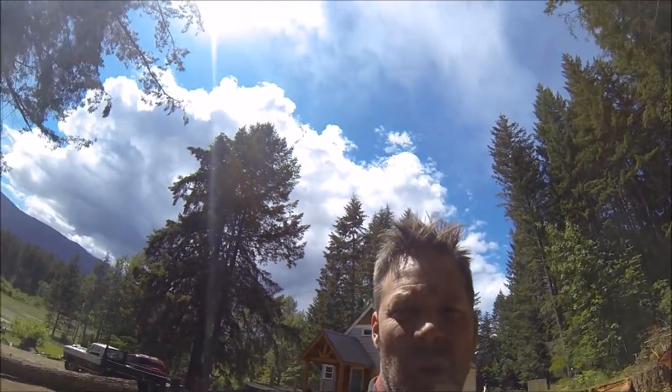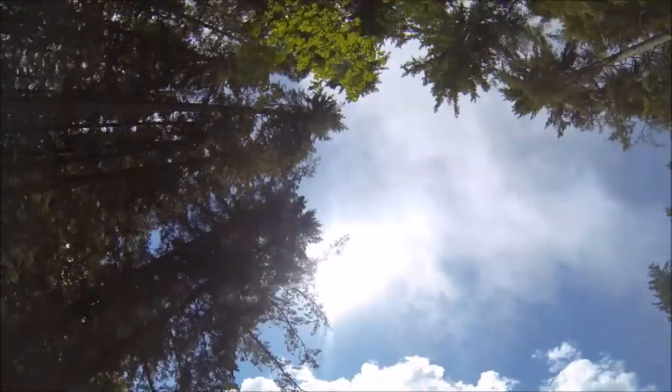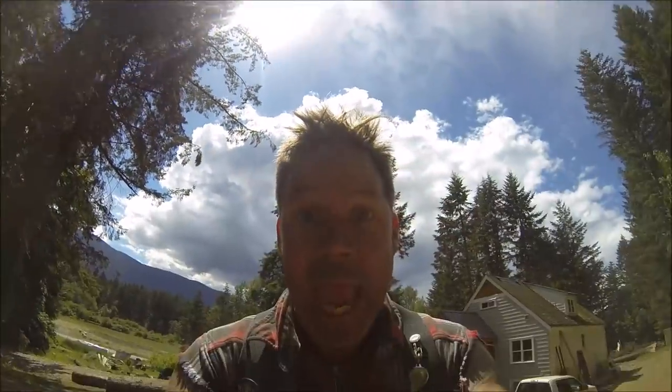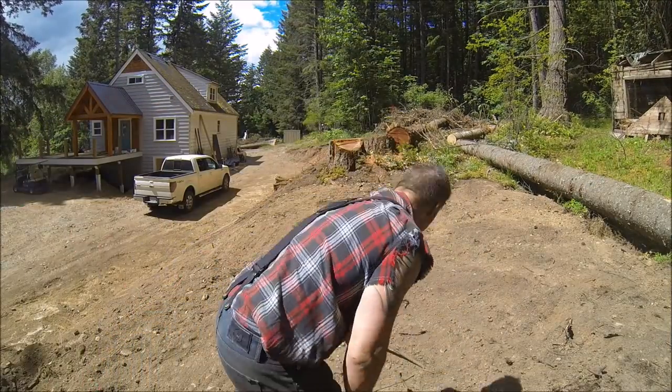I broke you guys. I broke the mount. Okay, well, that's no big deal. I don't think the camera's broke though. Oh, is it broke? Well, the camera's not broke. Oh, the case might be. What's that? Oh, that's where I actually hit the case with the axe. Because it's broken. There we go. Let's try that.